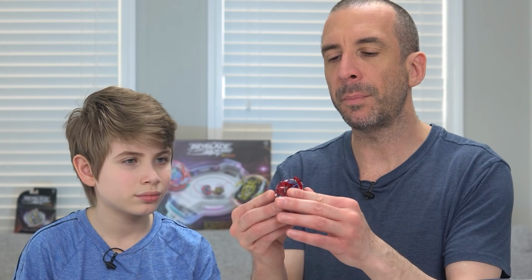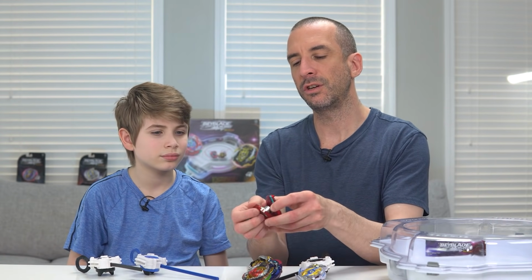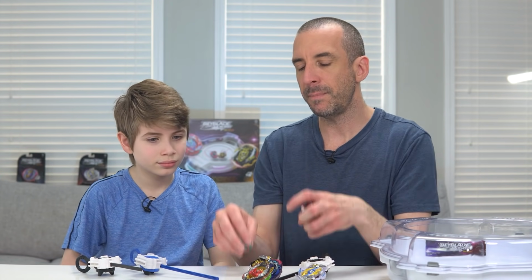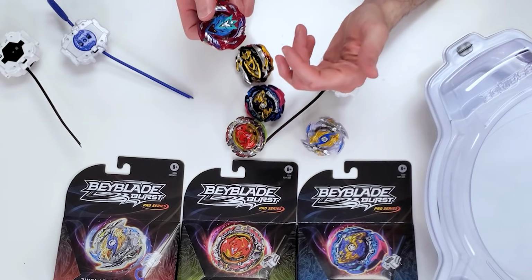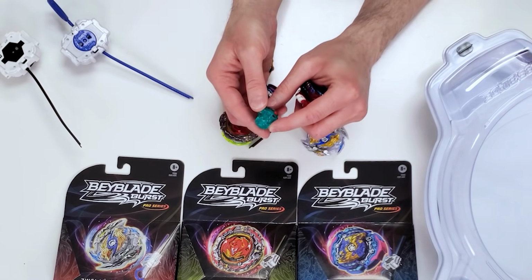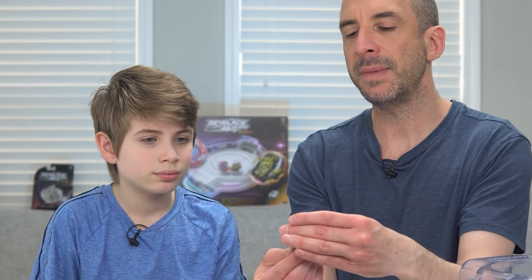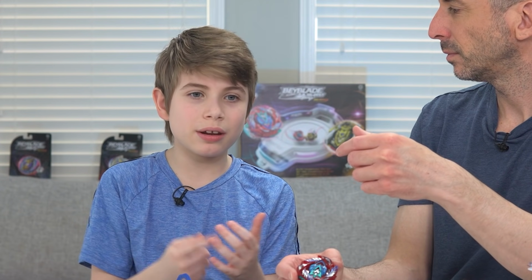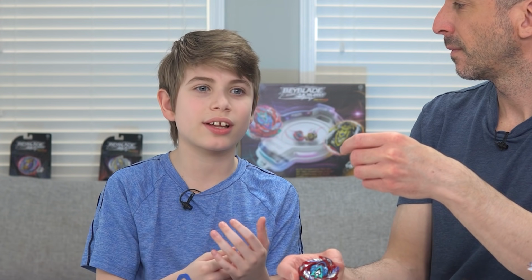Now, with mixing up the parts, you can take your frame, your disc, you can take your performance tip, you can put them on different bays. So you're changing up your layer with your forge disc, with your performance tip, right? So you have all different combinations that you can make with the bays. Attack type bays are good against stamina bays. Stamina bays are good against defense, and defense is good against attack.